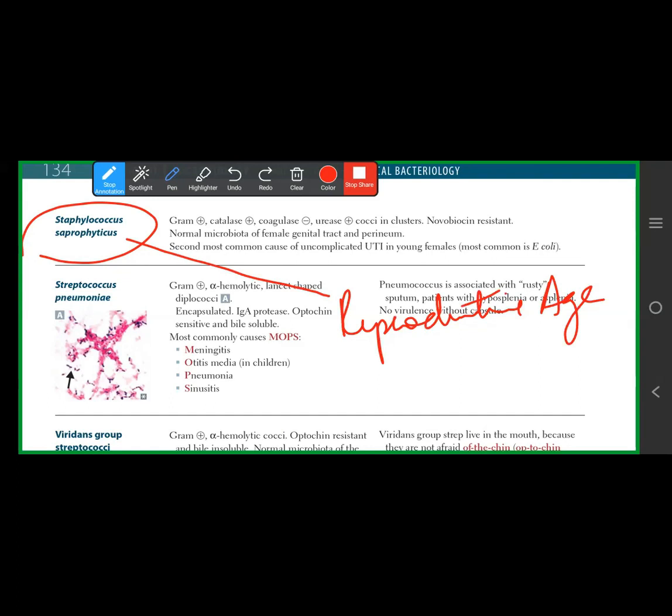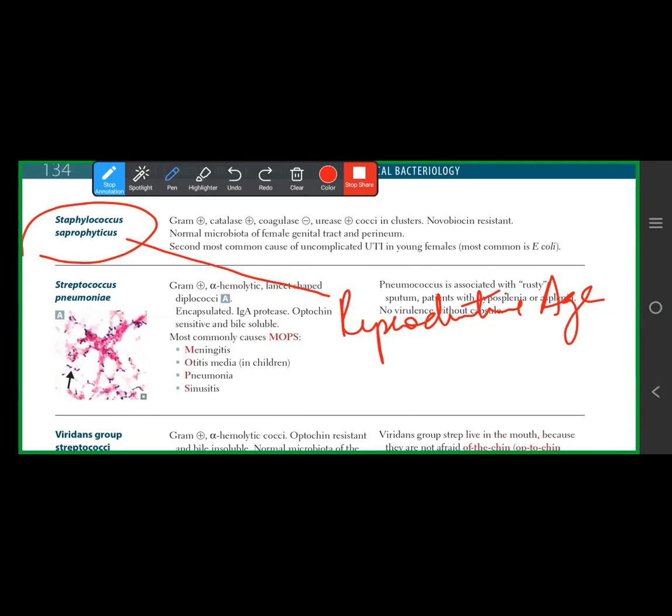Generally, if you think about UTI, because females have a short urethra, we always think of the fecal bacteria, E. coli, as the most common cause. But if a patient is a reproductive age, sexually active young woman, then we have to think about the second most common cause, which becomes the major priority in this case scenario: Staphylococcus saprophyticus. So if they're just giving a UTI presentation, how will a UTI present?